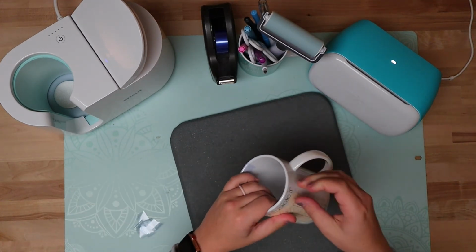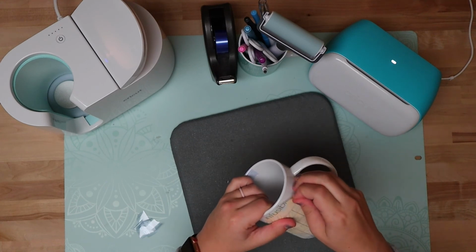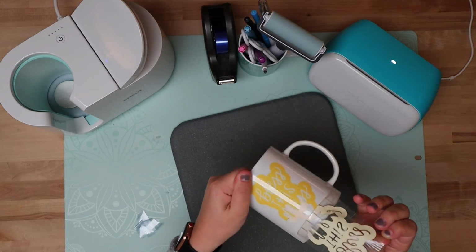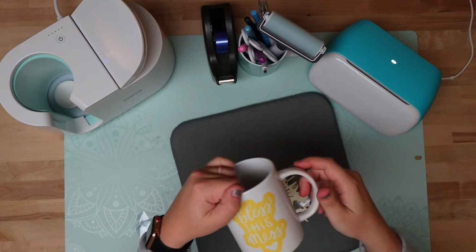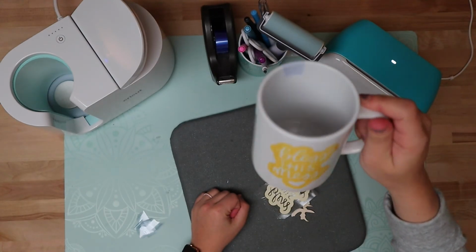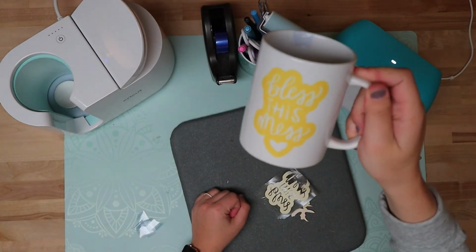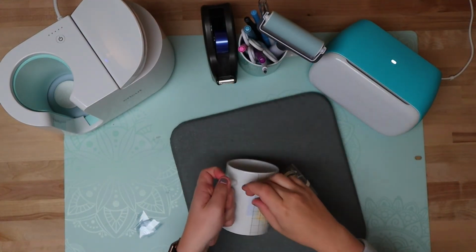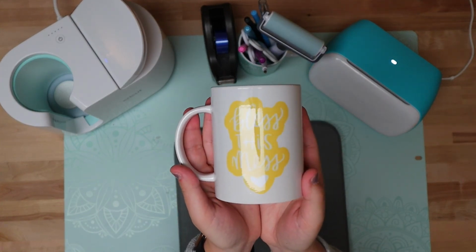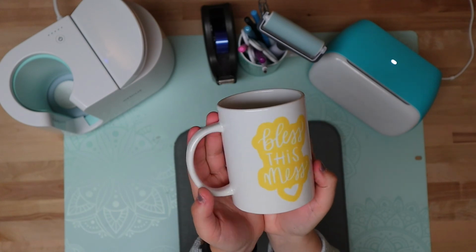And then here is the moment of truth. Ooh! Look how good that turned out. The yellow is super vibrant. I really like that. It's really pretty. All right, let's do the other side. All right, so I just finished removing the other side, and here's how it turned out.